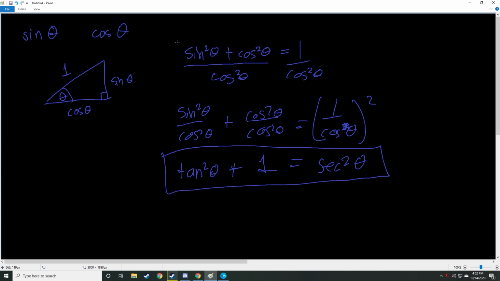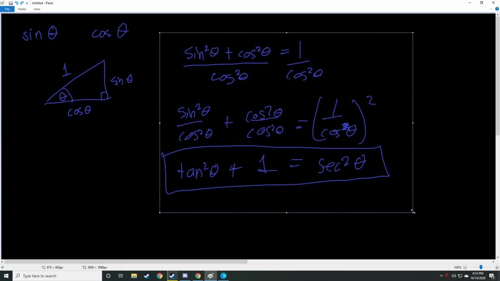So notice, from this base identity here, we can derive the other two just by dividing both sides by sine squared or cosine squared. That's a very handy fact that I use for myself whenever I want to derive the Pythagorean identities. Now let's go ahead and look at some other useful trig identities that are a little bit more advanced, but still probably pertain to this class.